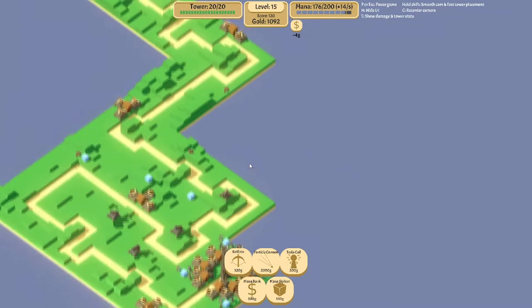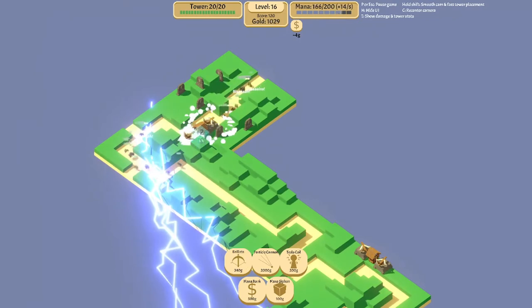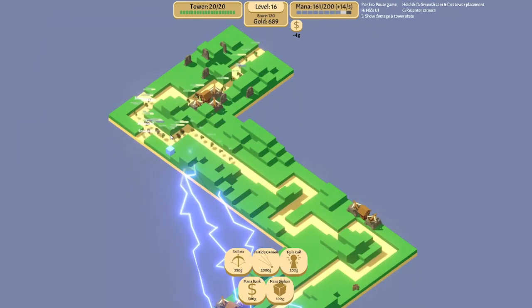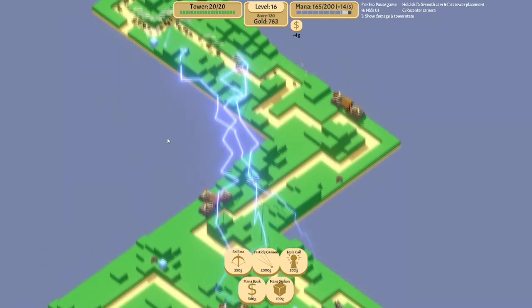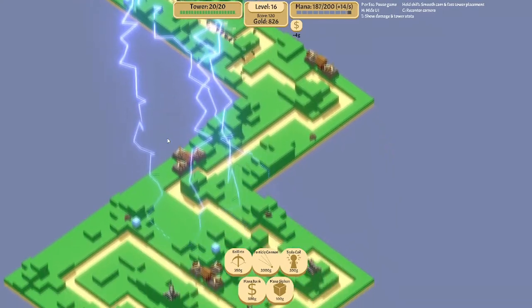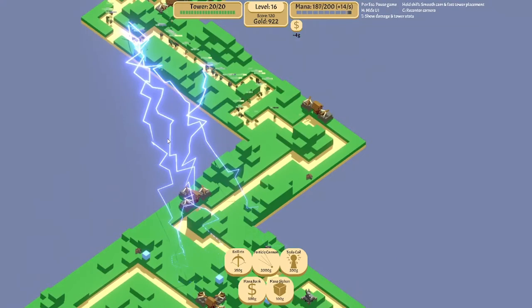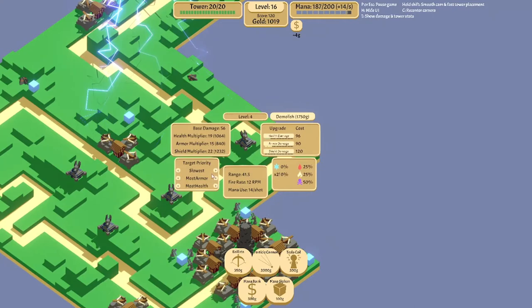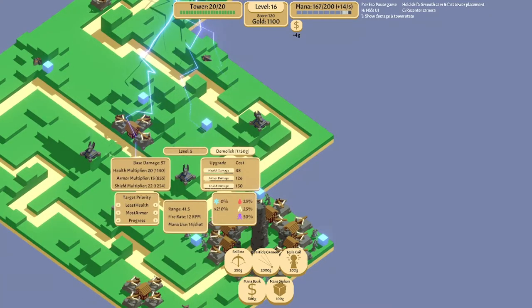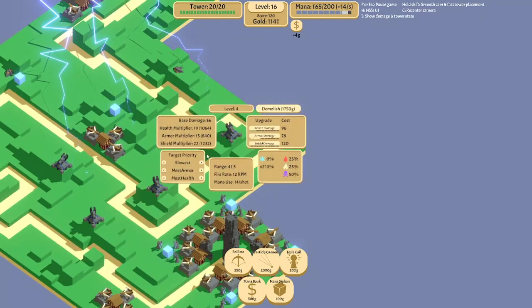+2 damage to health, why not, even though it's already quite heavy on the damage. Is any of them doing the against shield? Least health, most health, most armor, most health. Okay, you're gonna be a most shield.